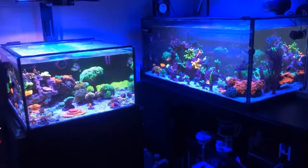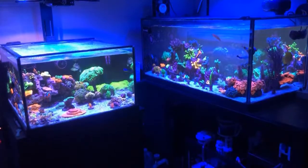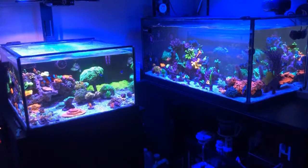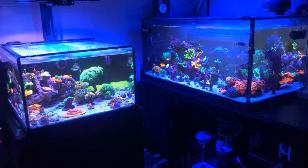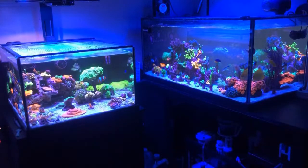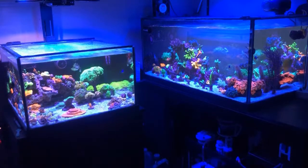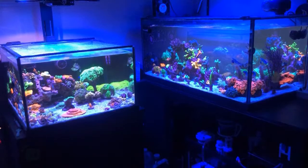Yeah, the cleaner wrasse, I got a few fish that I gotta move out of these tanks in the near future because they're gonna grow really big, like the yellow tang. I had that guy since he was a tiny baby, you could say. And he's right now big for the size of the tank. And the cleaner wrasse also, I will get rid of it later on down the line. The yellow coris wrasse also, I will get rid of them down the line too, because they need bigger tanks.